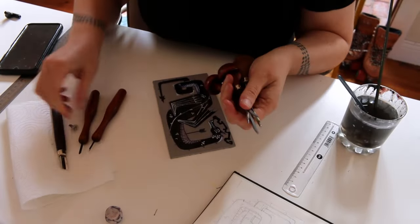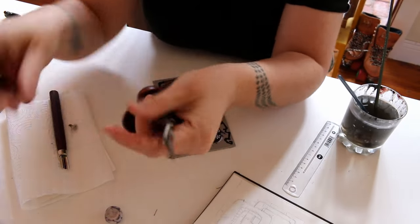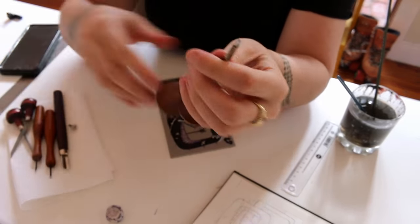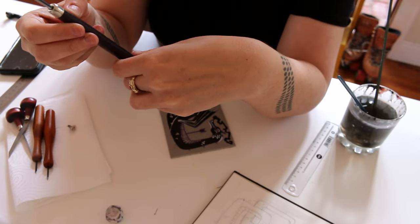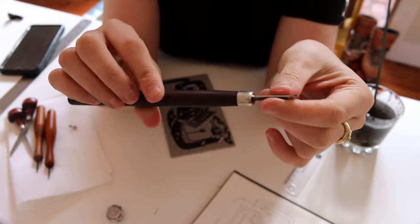As always, I will be using a combination of my Hua Hong Yu tools, the Korean tools that I have, my EC Lyons gravers, my Flexcut Micro U and Micro V, and the Yoshiharu large U tool.